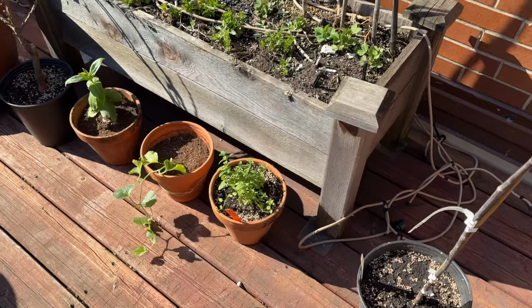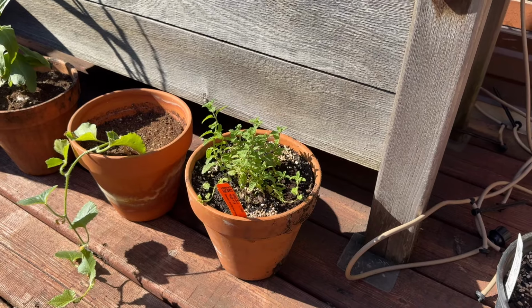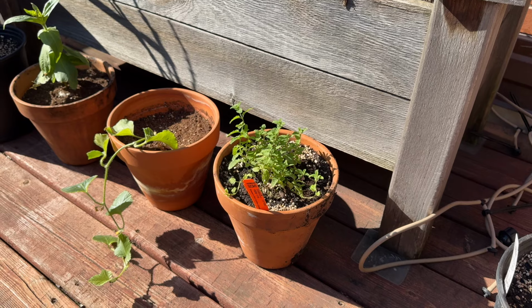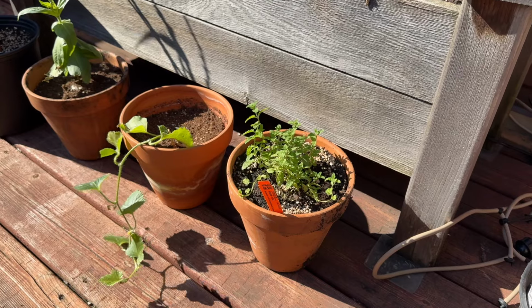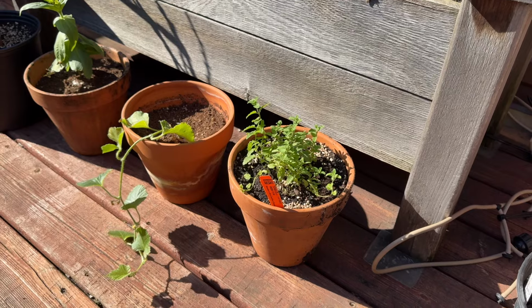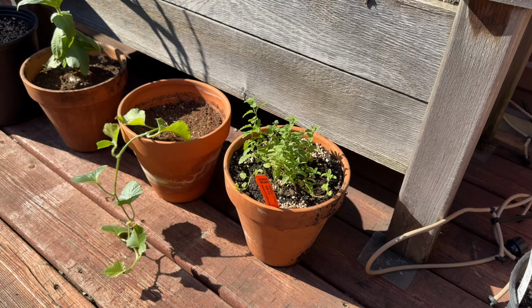Down here is another new plant. This is a strawberry mint plant that I also got from Stark Bros. Now, I have a whole mint orchard that I'm going to grow. I ordered 5 or 6 different other fruit mint flavored plants from Mountain Growers, I think is what it was called. Those aren't going to be here until I think May. So this right now is the only mint I have. And the same thing with mint, I'll keep it out in nights that are above 40.